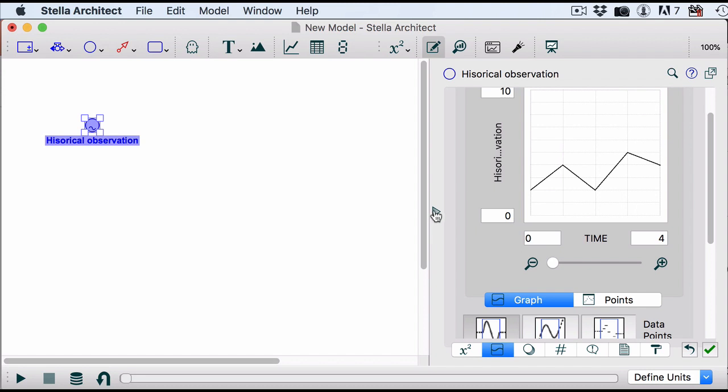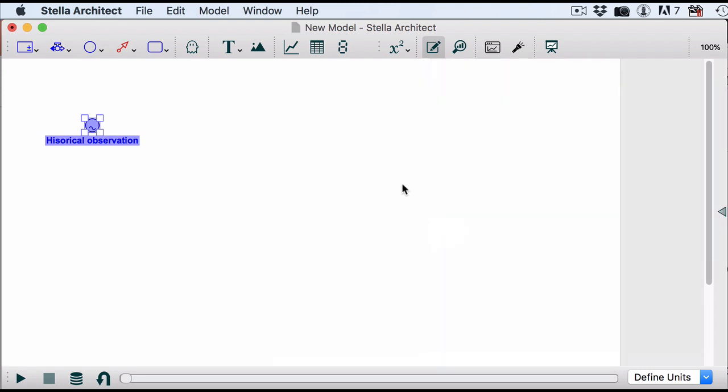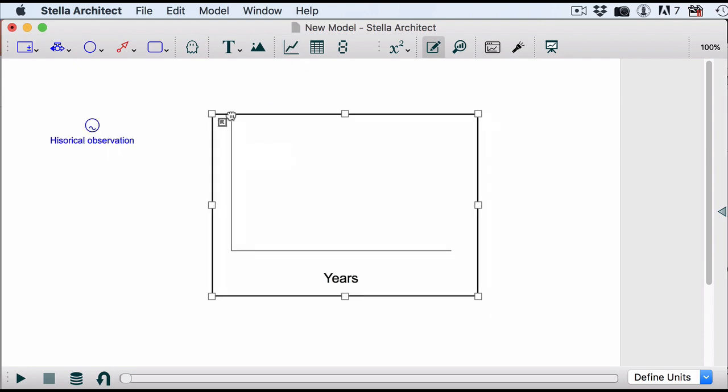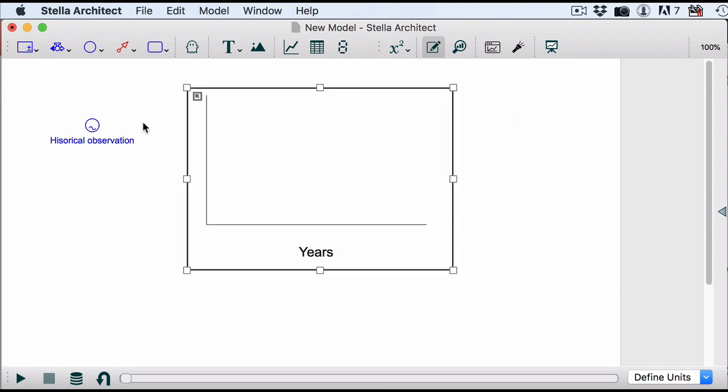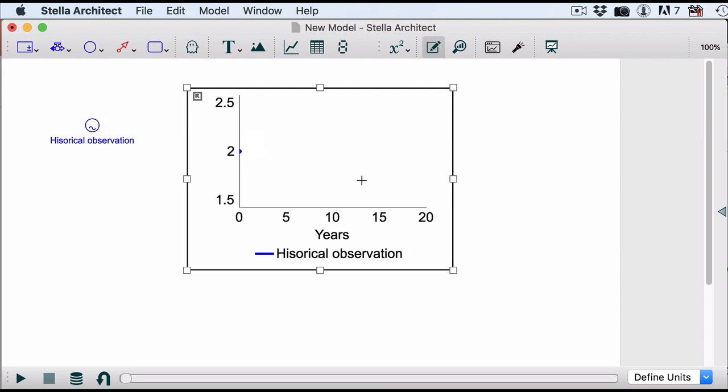But this data is exactly the data I want to show when I simulate. So I click here to get rid of that page, and then inside here we now have these data, and I want to simulate that over time. So I go up here and choose a graph like that. I can move it around, and then to get the data inside of the graph there are 2 options. The simple one is to just click on command, hold that down, and then drag it in. And then you see we get the historical observation inside here.